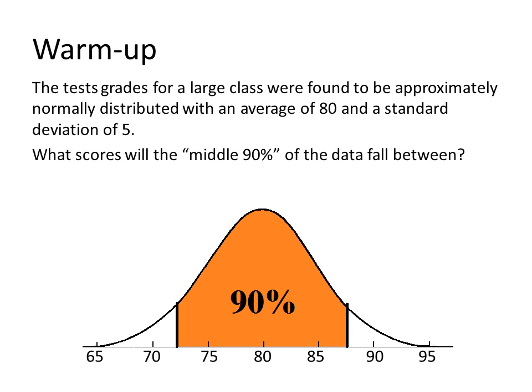Well, the way we figure this out is we think about what is the area if the middle is 90%, what is the area left on the outside? Well, between both of these is going to be 10%, so if we consider just the area to the left, that would be 5%. So in order to find the x value that gives us this 5%, we first have to find the z value that gives us that.